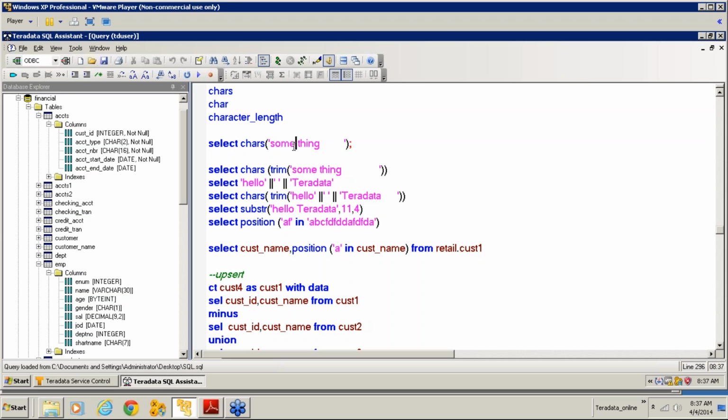But if you have a fixed length character data type and you want the exact number of characters that you stored in the data, how do you get it? Here my scenario is the columns are defined as a character of 10.